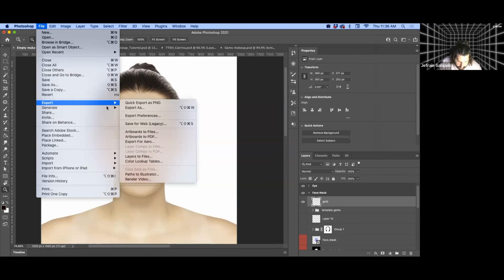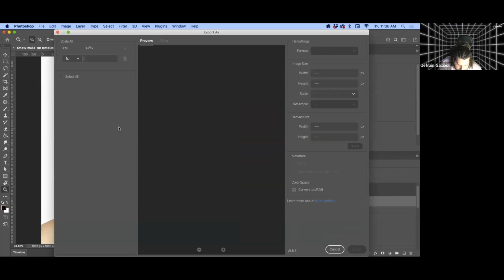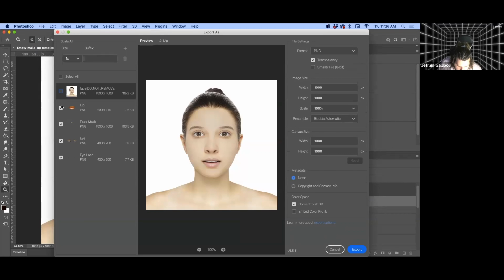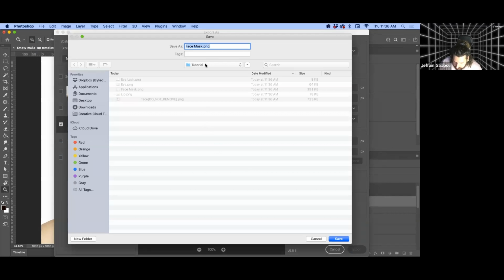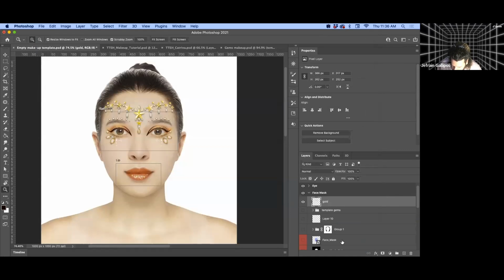And then I'm gonna go ahead, export as, and then I'll be turning off everything that I'm not re-exporting. So right now we're only exporting this, export, and I'll change the name to gems. That's it on that part.